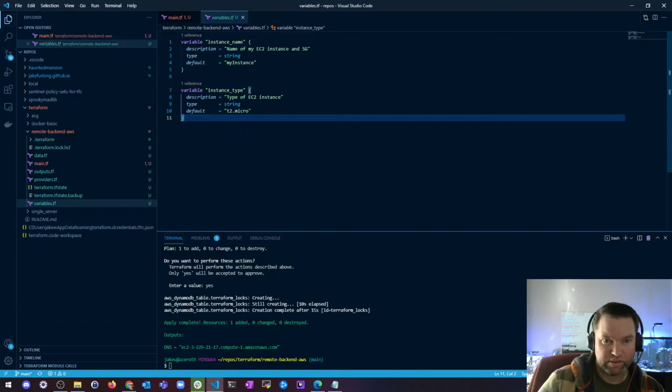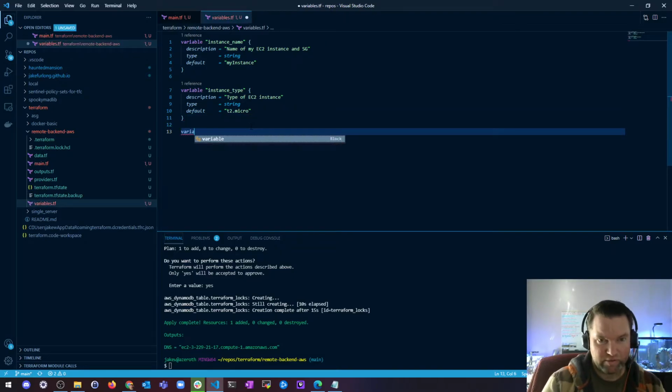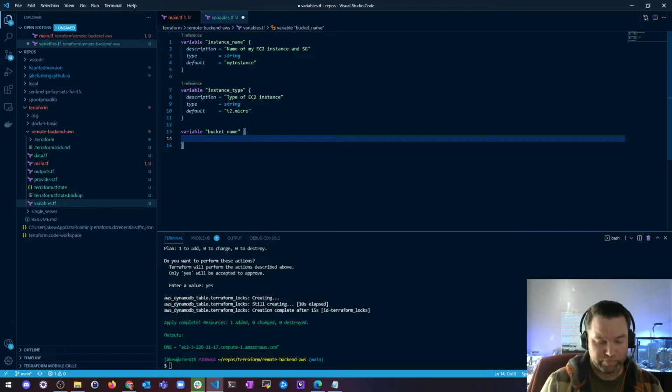All right, let's just do this. Let's go into variables. Let's make a variable, if you're going to do it right. Bucket name. Description equals name of backend. Why am I typing underscores? Name of backend bucket. Cool.